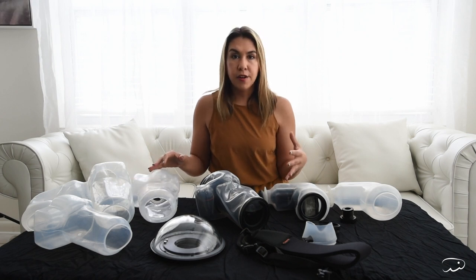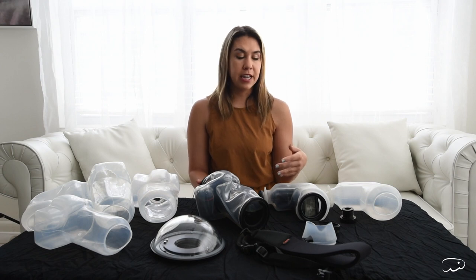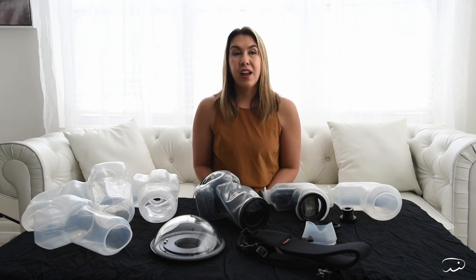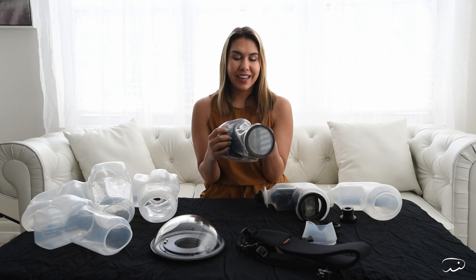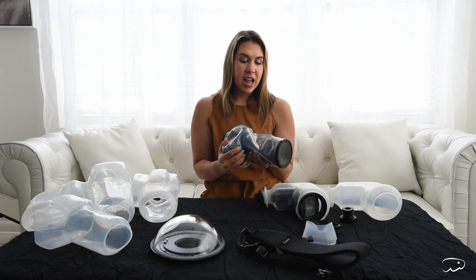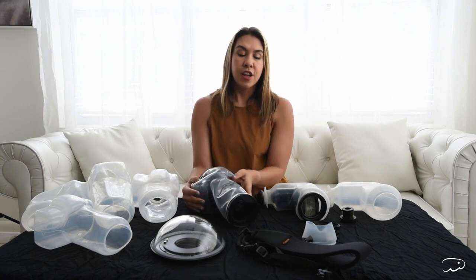While I would not recommend taking these to depth at all, Outex provides an amazing bridge between two worlds — letting newer photographers get their feet wet and start in this venture, figure out if they like underwater photography, and if it's something they want to invest more heavily in. Additionally, these are so handy for travel. I travel so much for underwater work — we're actually heading out soon for an international trip and instead of bringing my full heavy housing I've lugged across multiple countries, I'm so excited to just bring one of the skins. I'm not going deep, not scuba diving, literally just shooting in some of the cenotes. And we have a trip coming up to very rainy Ireland, where I fully intend on bringing one of these skins so that if the sky opens up in the middle of a shoot, we can just proceed as normal.